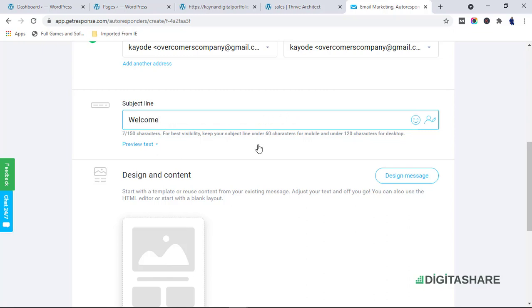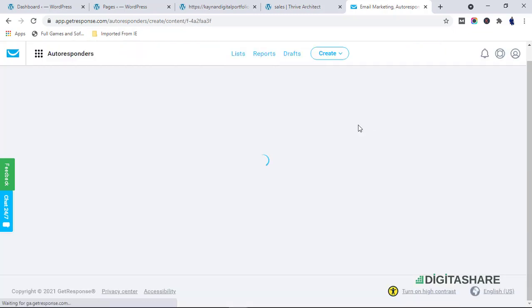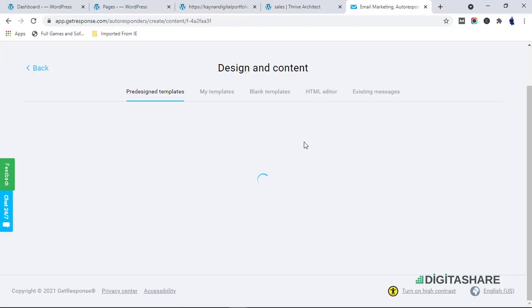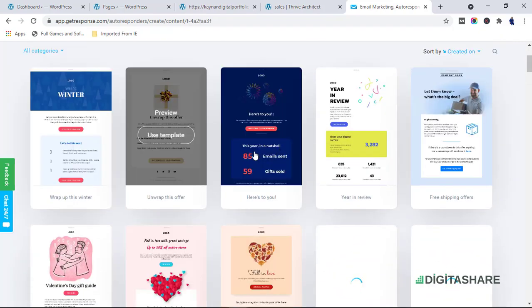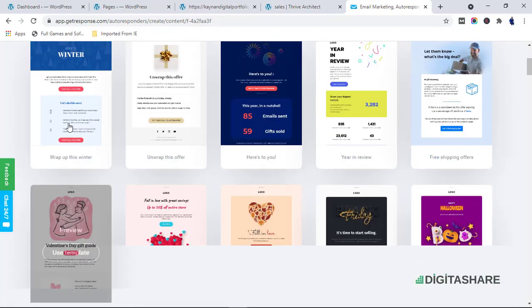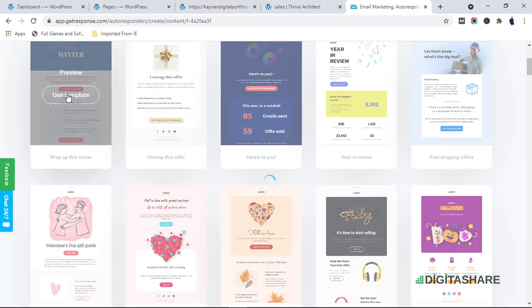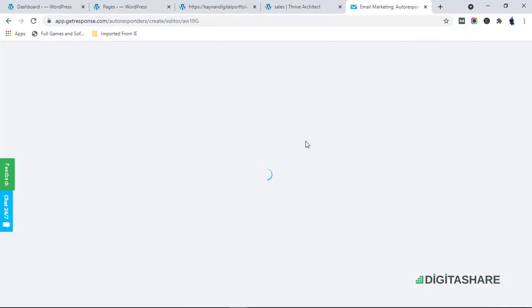welcome. Then you click on design message. You can use any of those templates. For this purpose, let's just select one. I've shown how to edit messages before, but I want to edit more just to show how to use the feature.